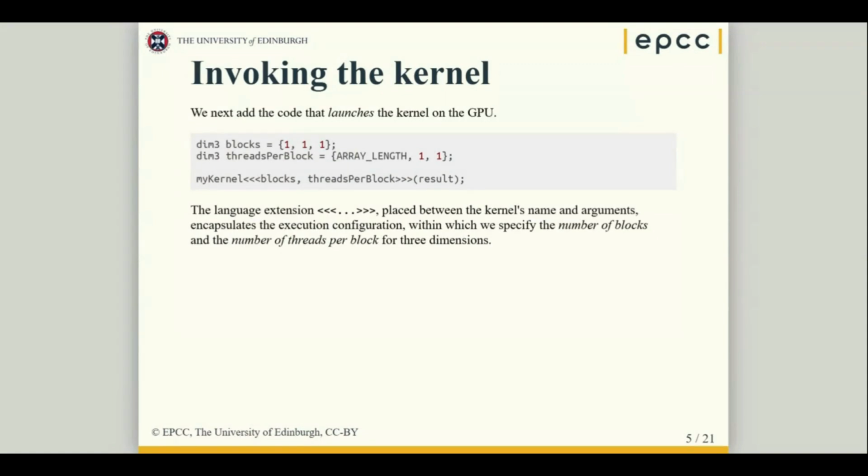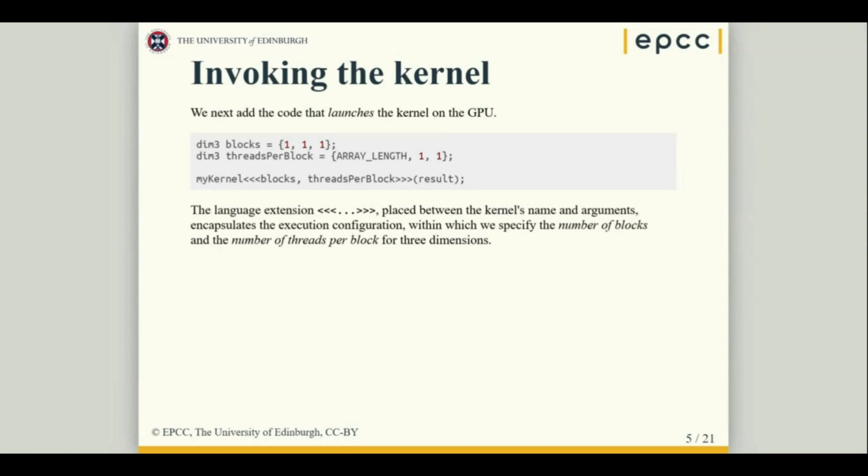How do I call the kernel? We need some code that launches this kernel on the GPU. This is the call to the kernel function with the triple angle brackets notation, and we have two more elements here as well: blocks and threads per block. This is where it can get a little bit confusing, so it's quite important to go back and look at that diagram I showed earlier if it's starting to get a bit squiffy.